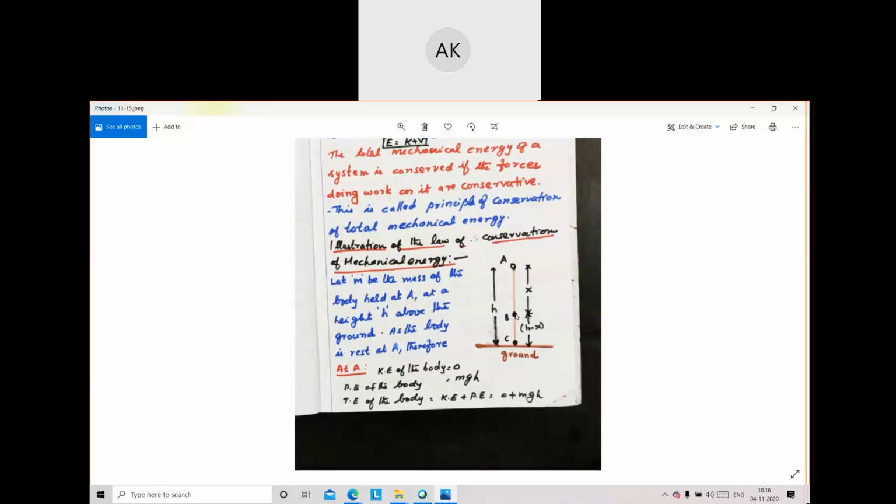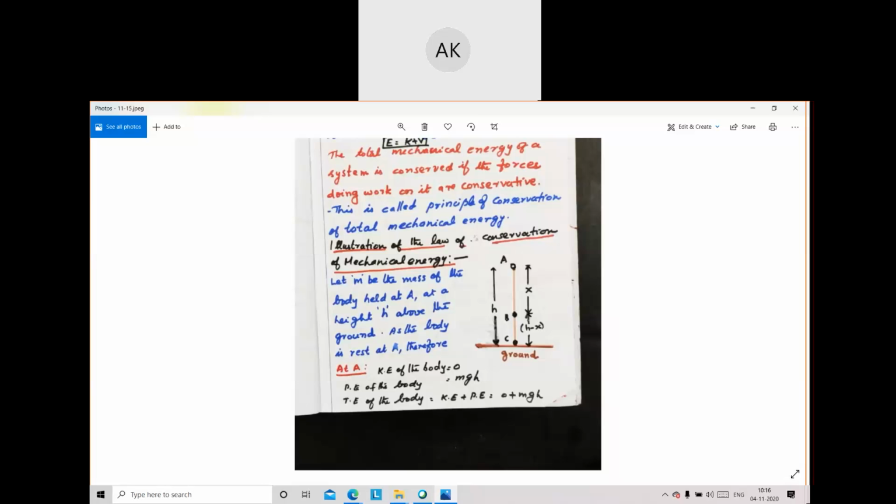At the point B, what is potential energy? I will ask a question now. What is potential energy when the body is at C? At what height is it? All of you look at the figure and tell at what height the body is from the ground level. H minus x height. Total height is h, and from the topmost level A to B below, that distance is x. The remaining height is h minus x. So the total height from the ground level to A is h. And it is allowed to fall freely under gravity, and it moved a distance x and reached the point B.